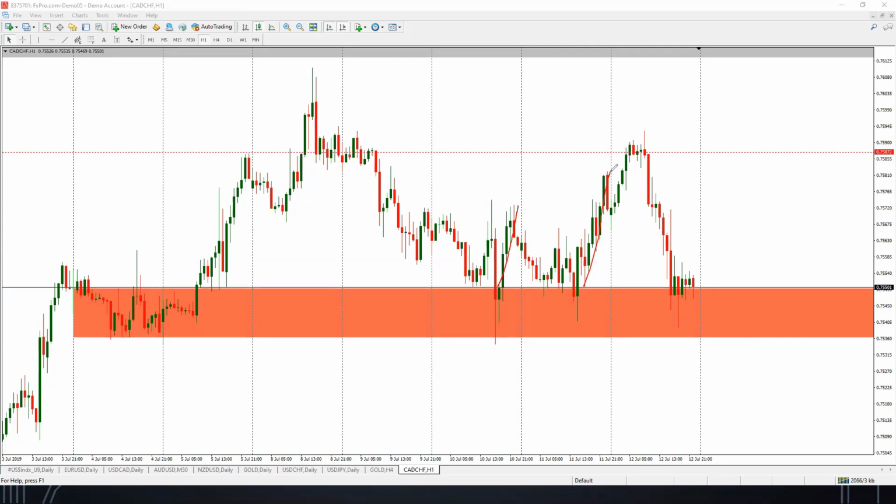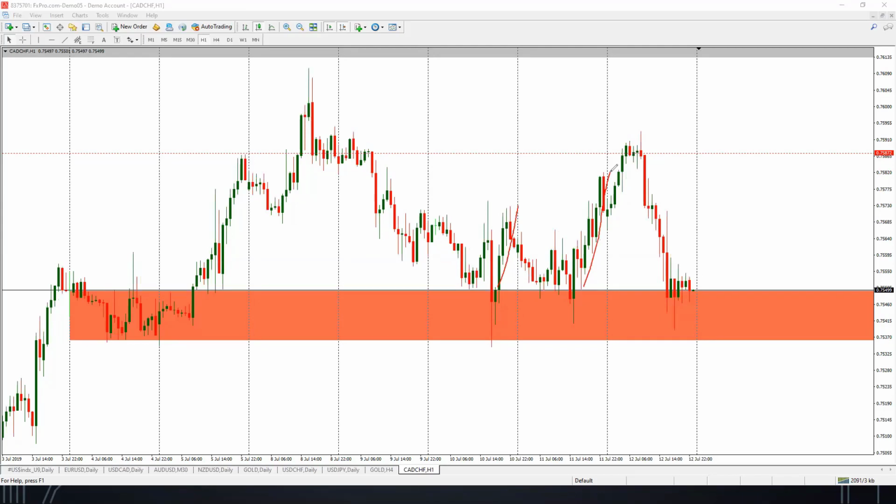That is a very good return. And for people who've got large equity in their accounts, say you are trading an account with maybe $1,000 or $2,000 with a leverage of 1:500, the moment you open a position with a lot size of 0.5, that's $5 a pip. 20 pips, 30 pips, $100, $150. That's already $250 on one asset.